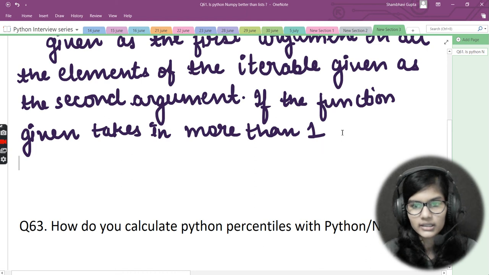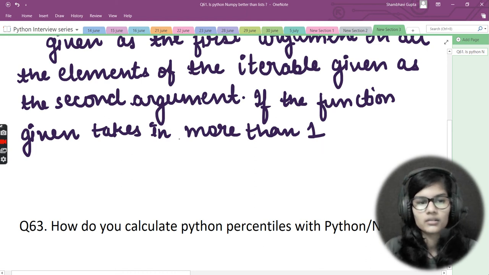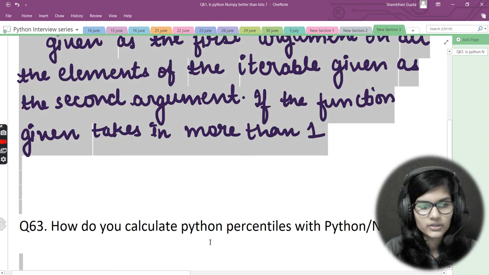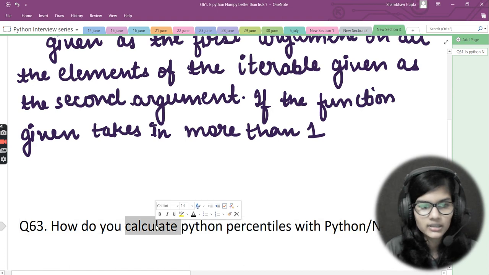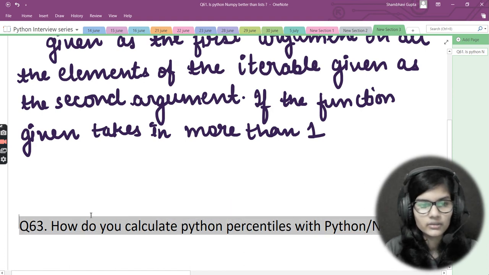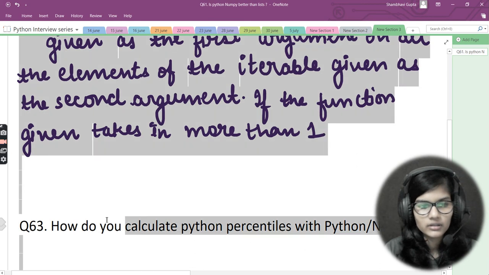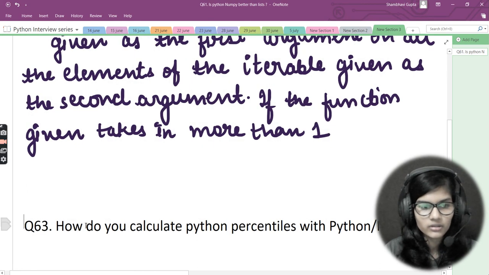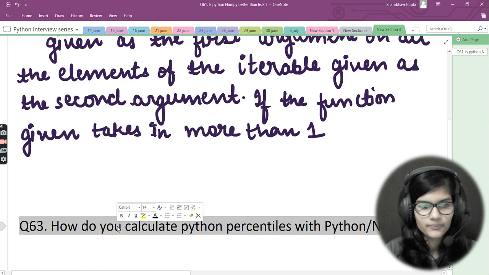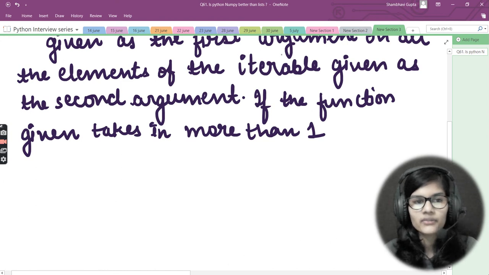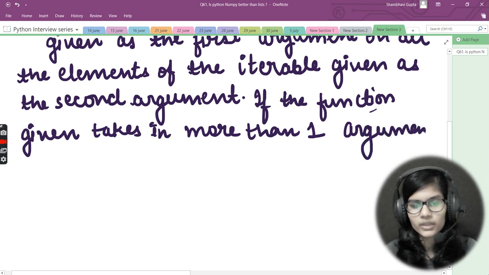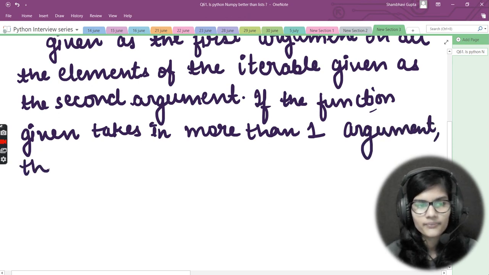Let me copy this particular question, not everything, just this particular one. Control C. And I would put this question here and remove it from there. If the function given takes in more than one argument, then many iterables are given.